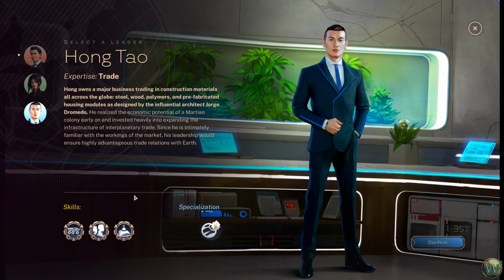Or Hung Tao. Expertise is trade. Hung owns a major business trading in construction materials all across the globe. Steel, wood, polymers, and prefabricated housing modules, as designed by the influential architect Jorge Dromedo. We've seen him before. He realized the economic potential of a Martian colony early on and invested heavily into expanding the infrastructure of interplanetary trade. Since he is intimately familiar with the workings of the market, his leadership would ensure highly advantageous trade relations with Earth.